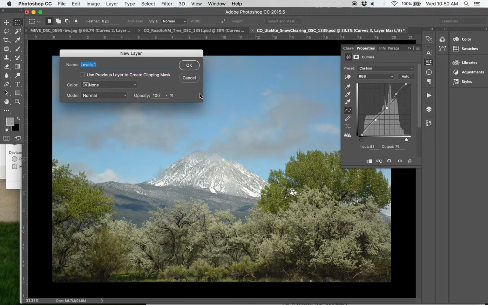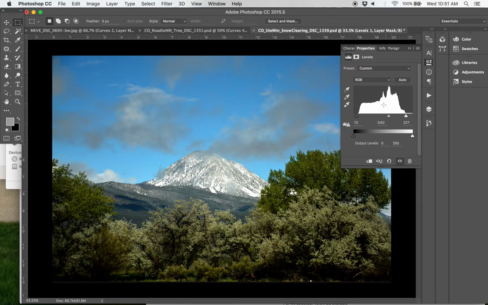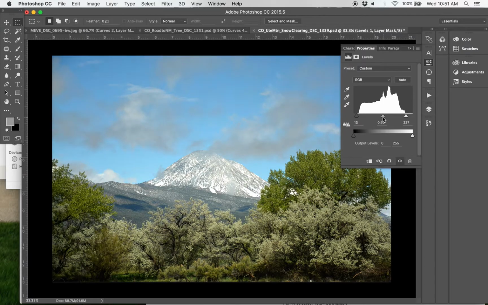We can do levels. Levels also works, can be a good way. Here again you see your histogram, so we can move the shadows up, kind of similarly to what we did in curves, and we can move the highlights here. Then the other thing is your midpoint. Where do you want your midpoint? If I drag it here, it makes all these values lighter than middle gray, and if I drag it the other way, all these values are darker than middle gray. So that's how this works, and so here we're lighter and then here we're darker, and it always starts at 1.00, so you can find that point. So I might maybe just drag it just this way just a little bit.